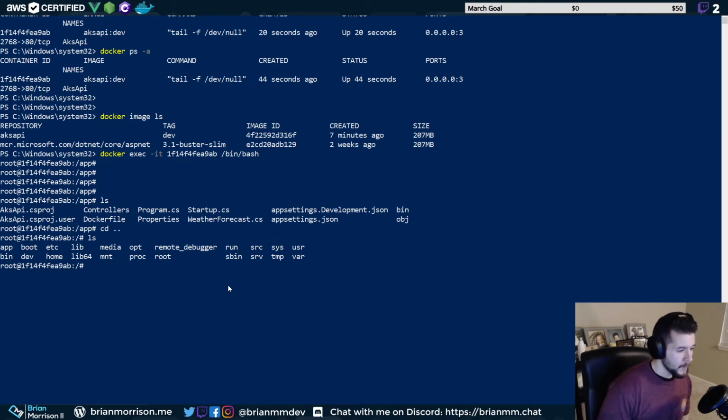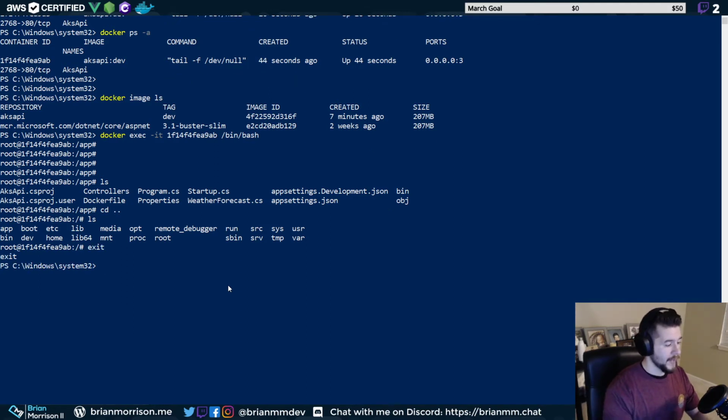really helpful. Now, another thing I've used this with is if I'm trying to issue startup commands and I'm expecting it to work, but it doesn't seem to be working or throws an error, I can jump into a terminal session inside of the container and issue those commands manually just to see what it does. Really useful for debugging. So exit will jump you back out into the main operating system.